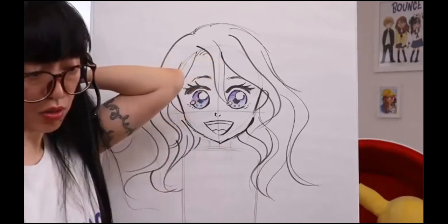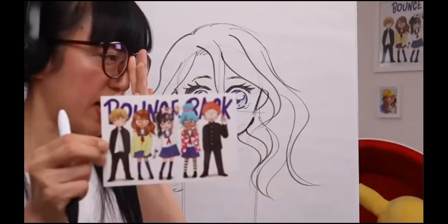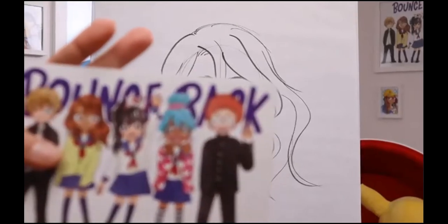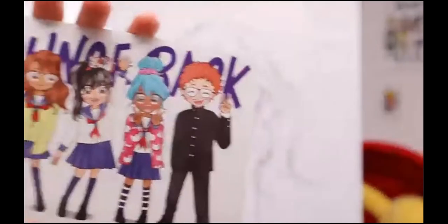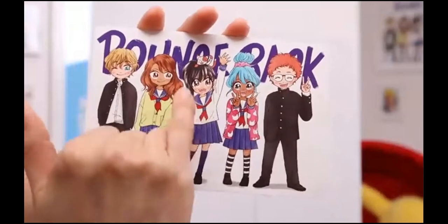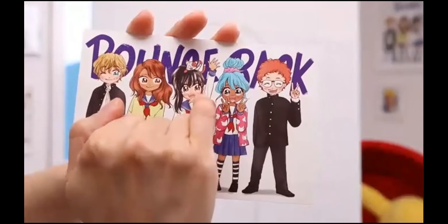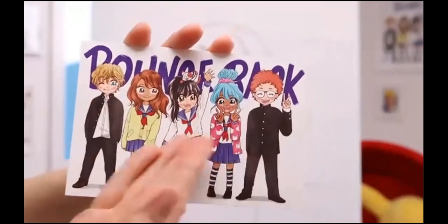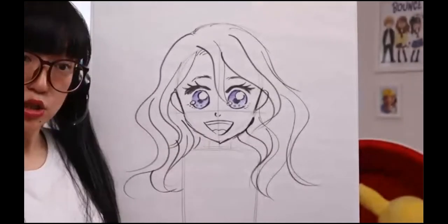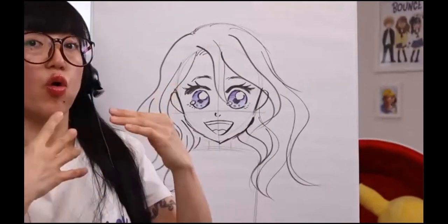So let's see. Oh, you must have received my special postcard, right? Maybe you have this one. And then manga hair. Okay, here. Whoops, sorry. Everybody has little shiny spots here and there, especially if you have a dark hair tone. It's going to be easy to create shiny spots. So I'm going to show you how to create these shiny spots with a color pencil, or if you have a brush pen, that's good too. So let me show you with a color pencil and a brush pen, which I used for bounce back making.